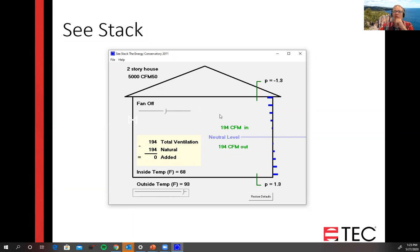You can't assume this is the case always, because on a windy day, you actually don't have pressure high and low. You actually have it more side to side on a windy day. Okay, so that's a brief look at number of stories and how you can relate the leakage to the design loads. Our tool doesn't do everything, but you can look at this information, see the leakage, and then look at where it is coming in and how many BTUs that is by using the RedCalc tool.